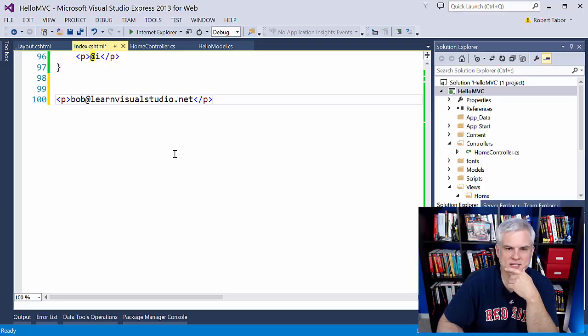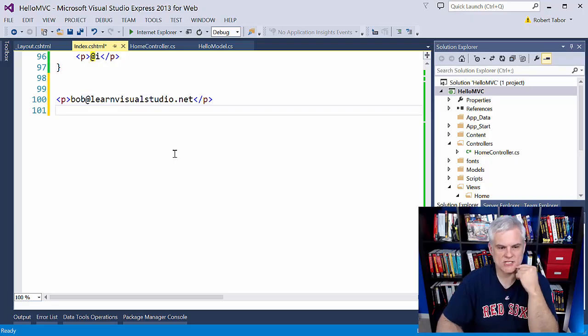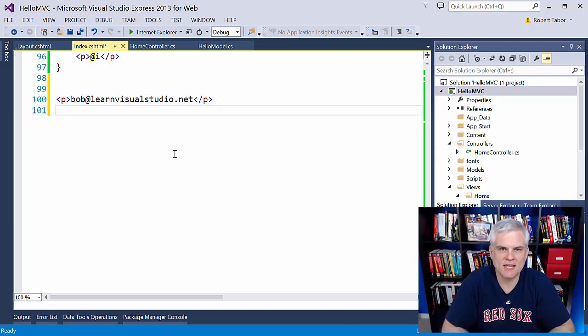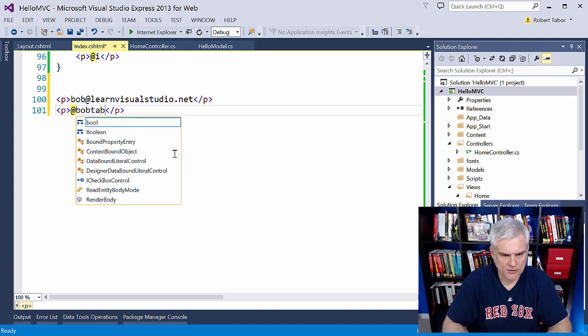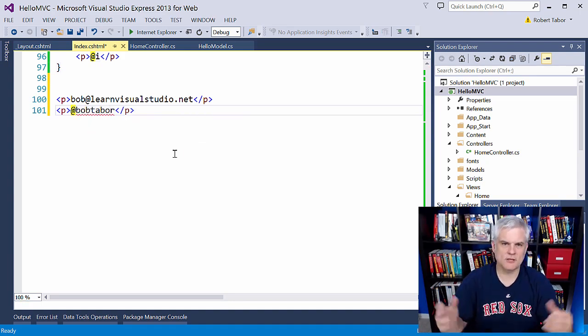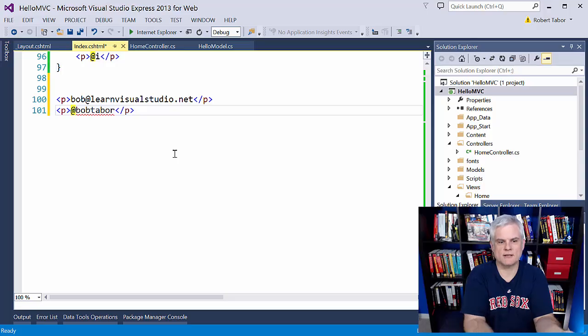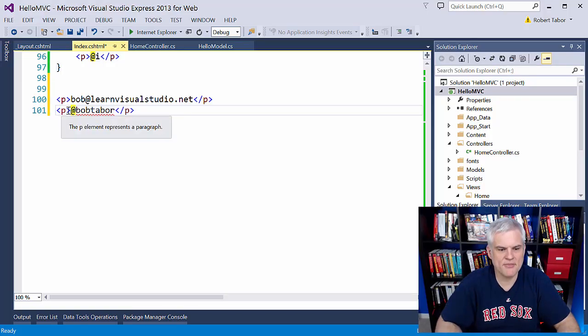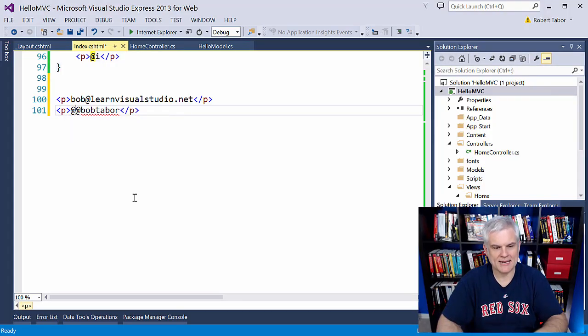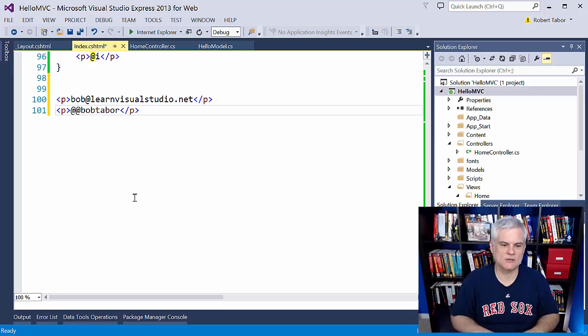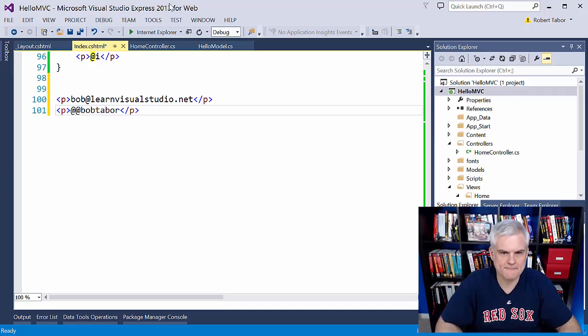But what about the scenario where I want to use the strudel, or the @ sign, for my Twitter handle? So I want to go @BobTabor. All right, now it's going to give me a red squiggly line. What's the problem? I just want to put my Twitter handle out there. Well, we need to escape that character sequence by adding a second @ symbol. All right, and then all will work just fine.